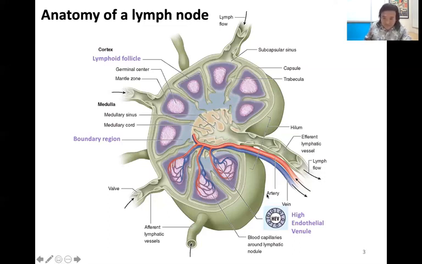But anyhow, I wanted to emphasize, the high endothelial venule is a specialized region of our capillary bed. So in this illustration here, this is why this picture is nicer than the ones in the book. This illustrates that you have a blood supply flowing into the tissues of the lymph node. And a big reason you have that is to remember, the lymph node is living tissue, right? So that means the cells in here need nutrients, oxygen, they need to get rid of CO2, waste products, etc. So you have blood vessels that will enter the lymph node.